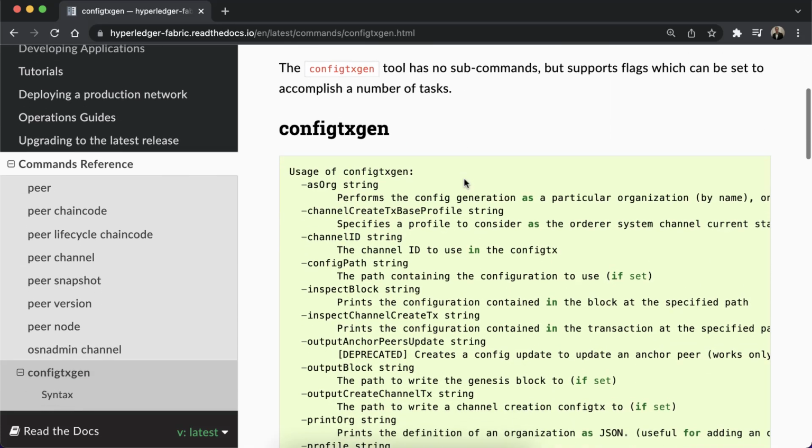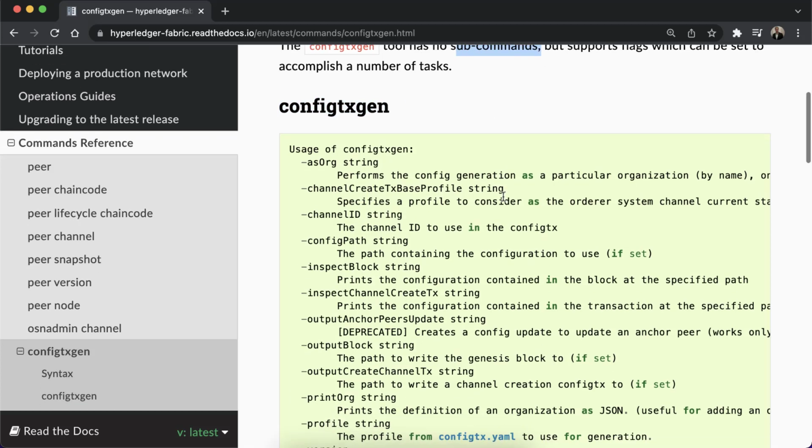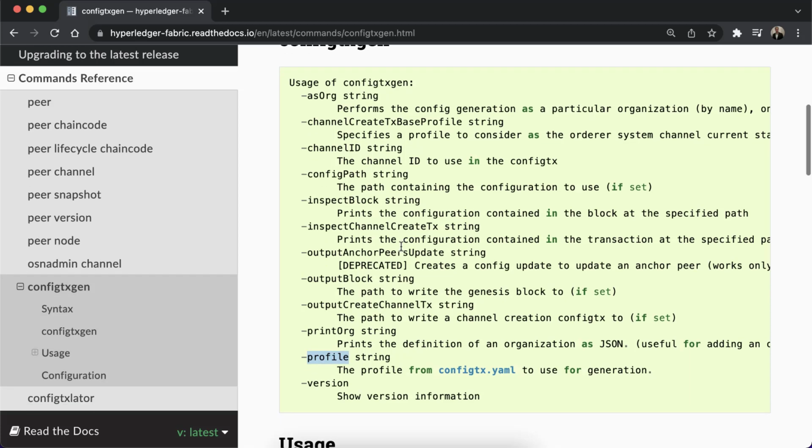Okay, we'll do that. And then this command has no subcommand as I just mentioned, but we have certain flags to use. So we have so many flags here. Don't worry about everything. We'll be using channel ID because we have to mention the channel name. We will be using output block for the path. Of course, right? It will create a Genesis block for us, a block. It's an output folder. I will keep that in output in some folder. And we have to also mention the profile. Now we'll understand this profile when I show you the code, but as of now, these three things we are going to use. And that's it.